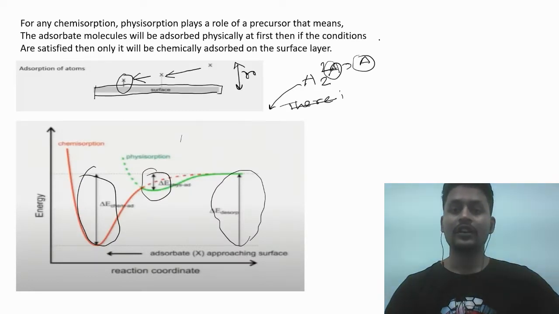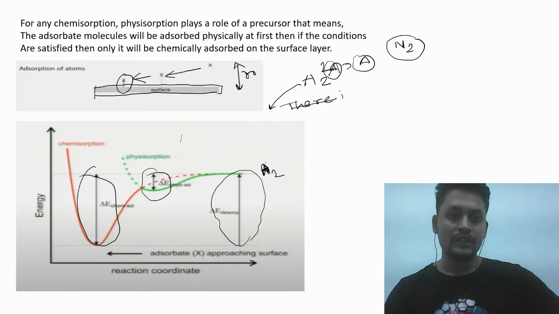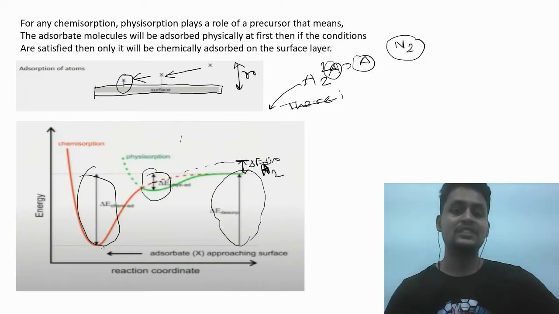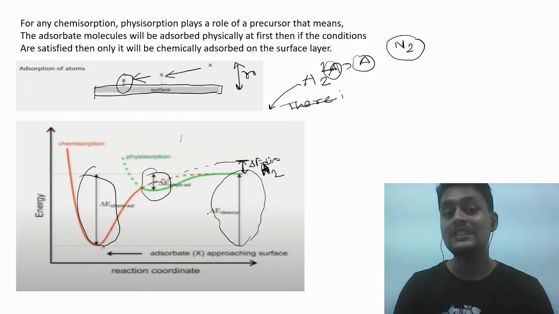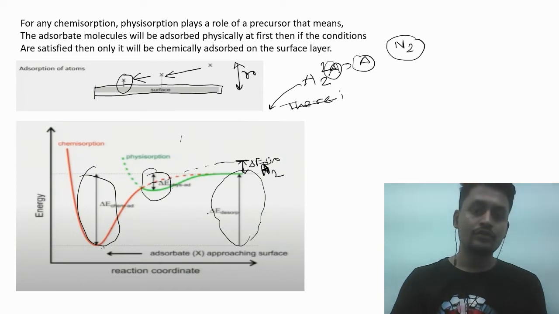So that's what I was trying to say. If it is an N2 molecule, let's say, so this is the N2, right? Let's say this is A2, not N2 even. So now it is actually at first physisorption and then chemisorption. Now whenever you are changing the temperature, it will go to this. Why? Because some kind of dissociation energy you need to give. So this is the dissociation energy, right? So whenever such kind of thing happens, the energy of adsorption and desorption is not exactly the same. Rather, the desorption energy will be somewhat greater than the adsorption, right? So these things I have thought of discussing with you.